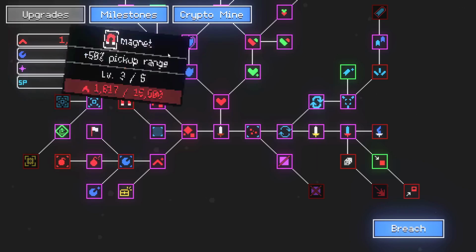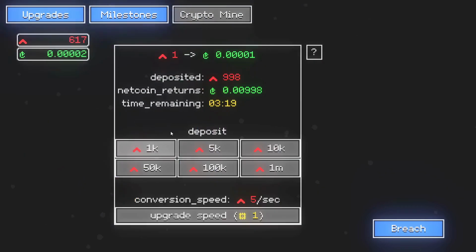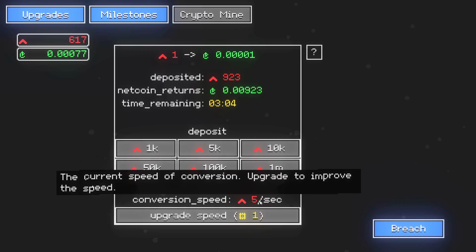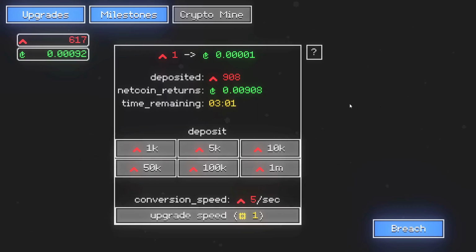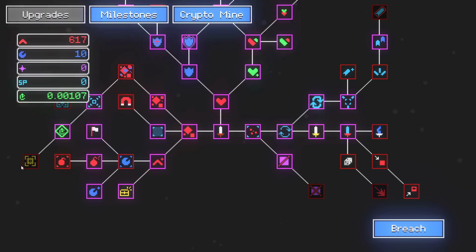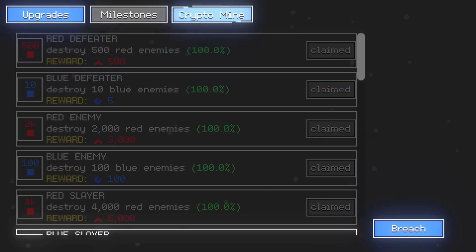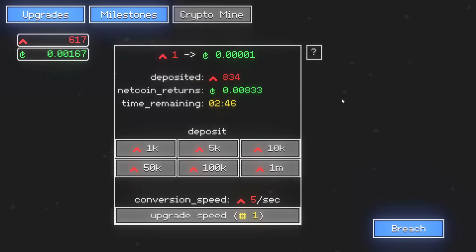Requires some of that crypto. We can invest points in here and they get deposited and then turned into net coins, which in 3 minutes is gonna be done. You know, there's like no more of these left. Conversion speed is 5 per second, meaning it's gonna convert all of those into stuff. For this one, we need 0.01. I don't think we can make it. Or do we?